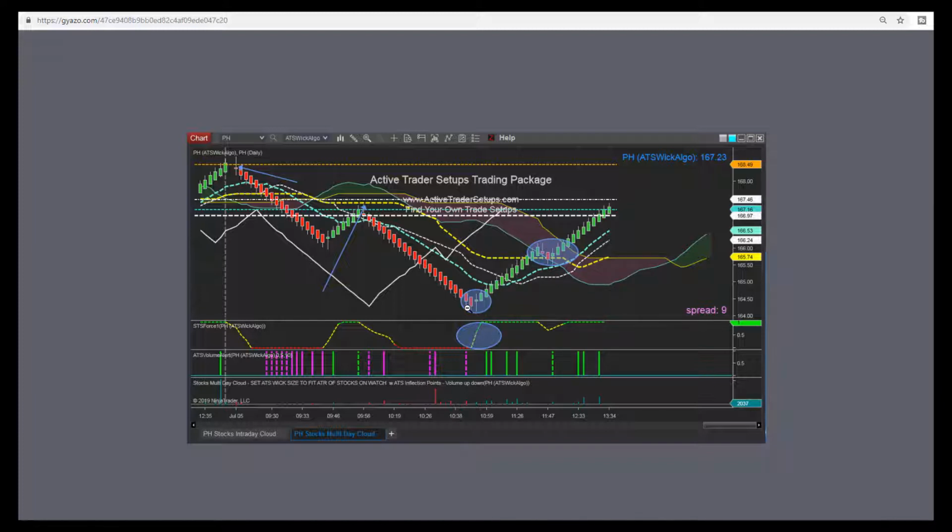And when you can find another reason that it reversed, off an old low or something from a few days ago, that's more inclined to give you this kind of run. This is a run from about right here, probably 164.60, takes it up to 166. That's about a $1.30 run into the cloud.